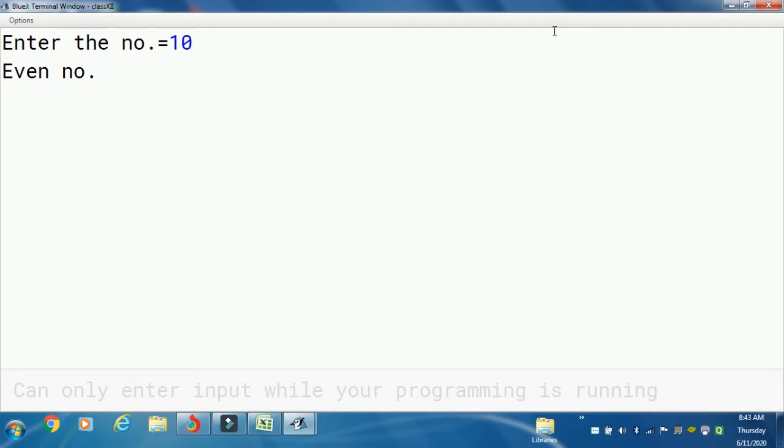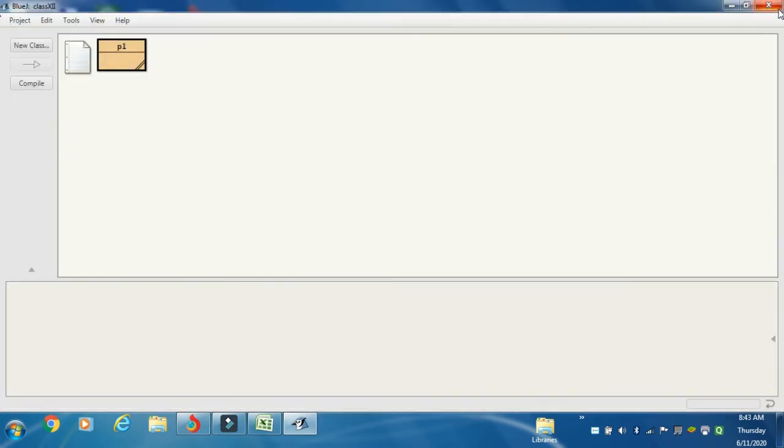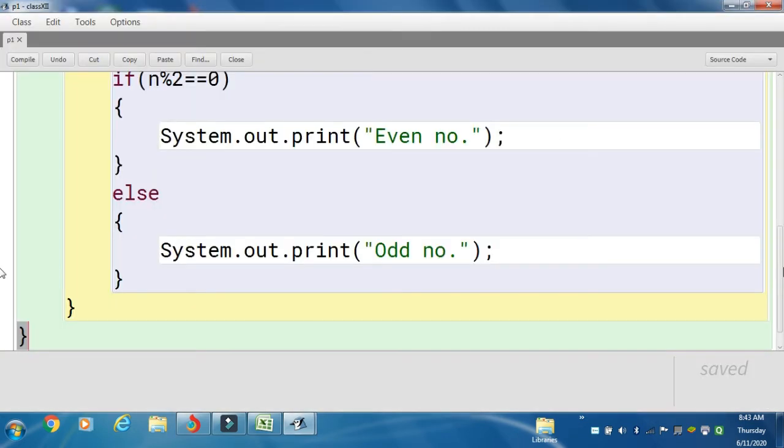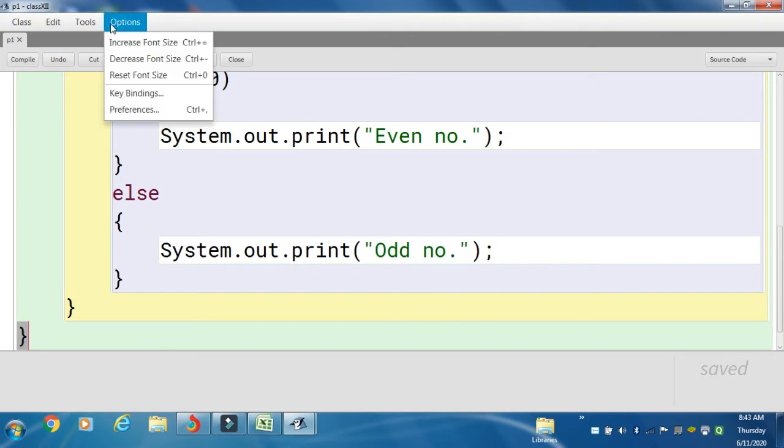So children, this was the program of if else. Okay, that means you need to take a decision over here. So option clear. This you have learned in your previous class also. It was a very simple program. Okay, so let me make it small so that you can easily understand.